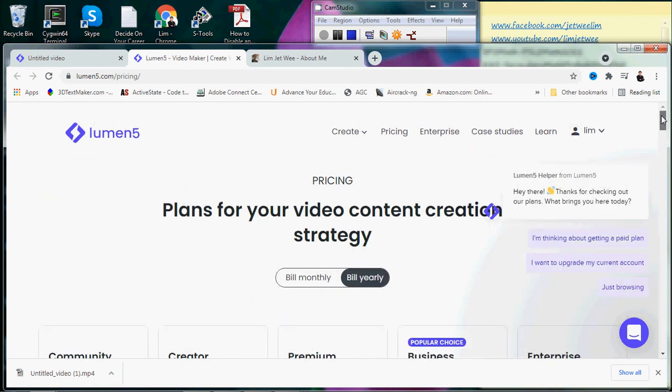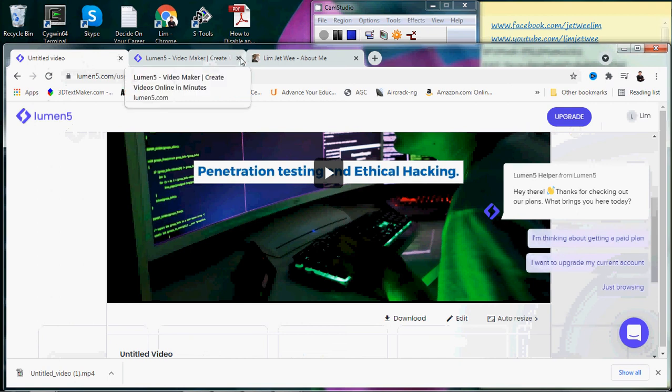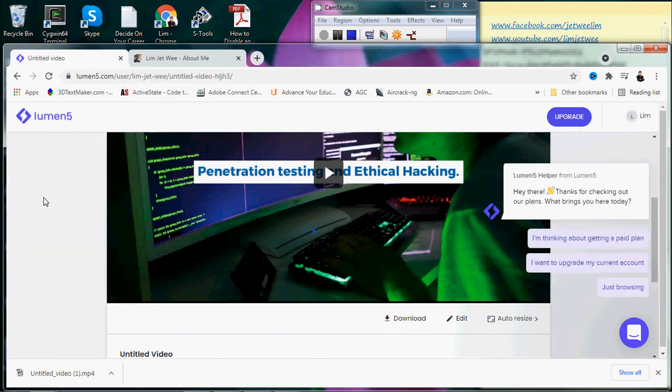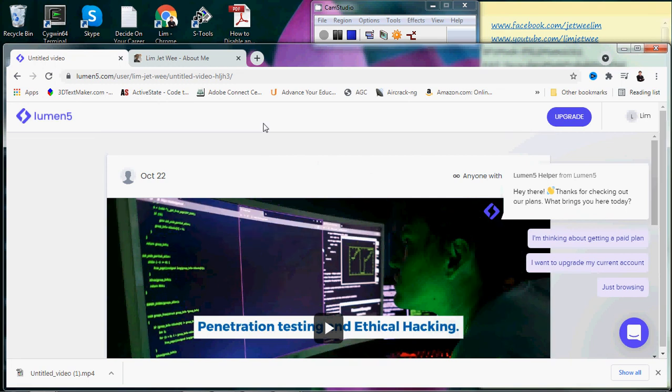But this is only the base. This is where I create first, then later on there will be a lot of other work involved. Like I may not like the music, or I may want to make certain changes to it, so it's a combination of a number of tools and not one single tool.